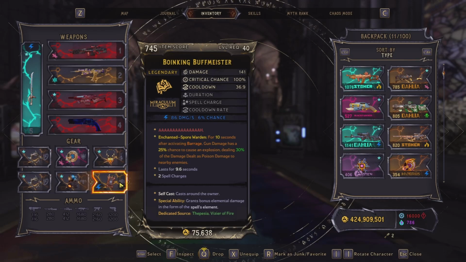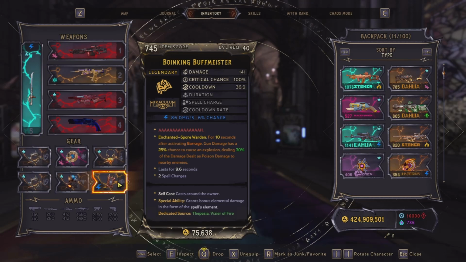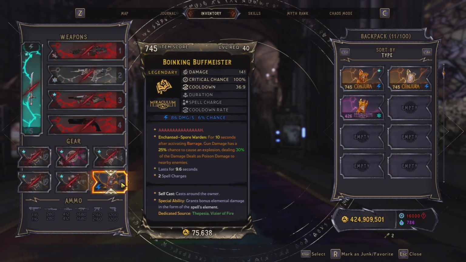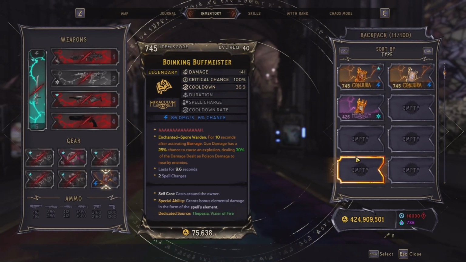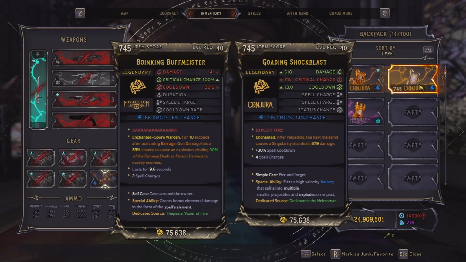For the spell, we are using the Buffmeister because it is the most reliable way for this build to apply lightning status effect in order to proc aim up. Other than that, if you don't enjoy the Buffmeister, I don't, you could use the Love Struck Bow, which is also great in applying lightning status effect. Or the Shock Blast can also be very efficient at applying lightning status effect.